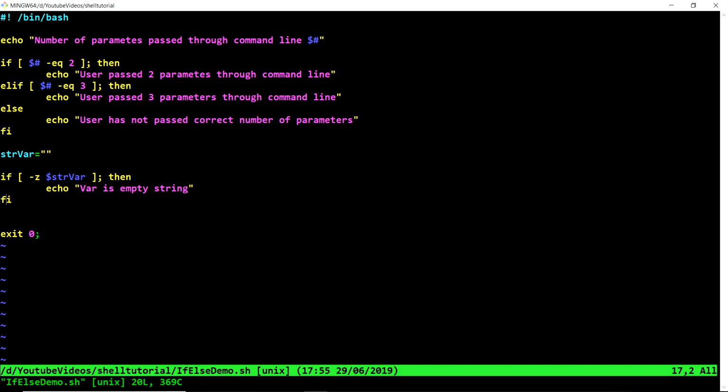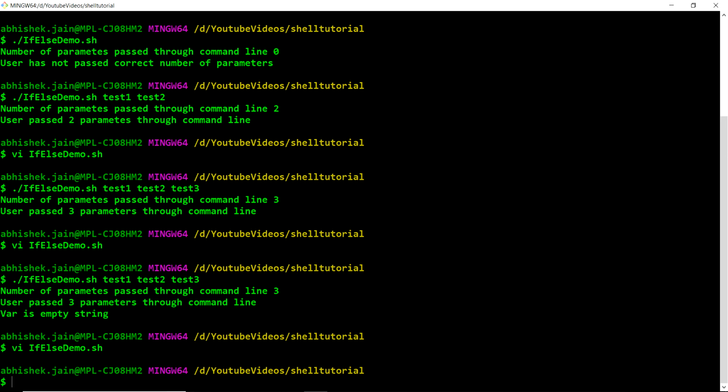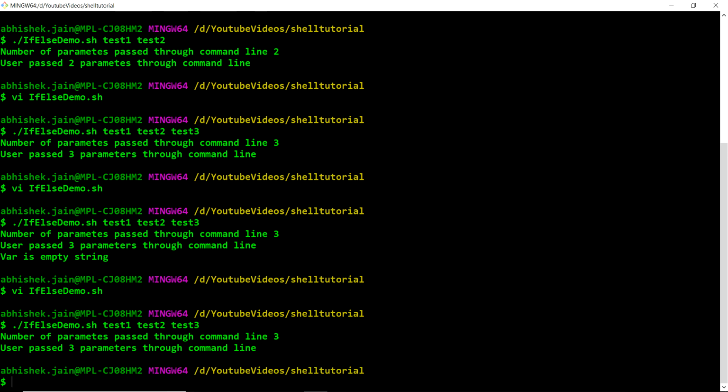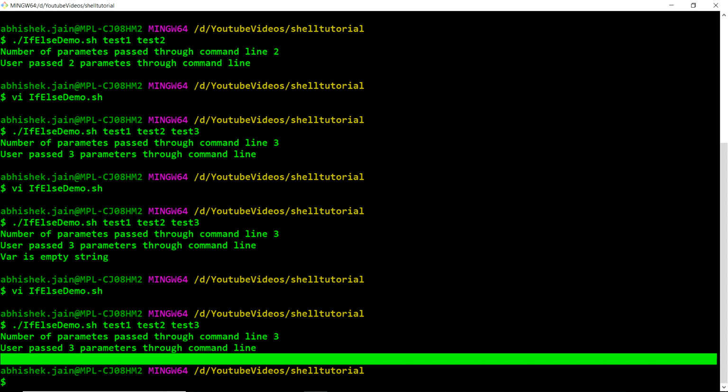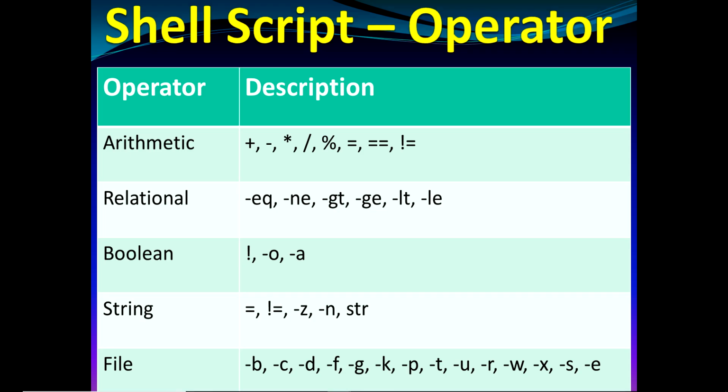Similarly, if I put some test value here, then let's see what happens. Are we still getting the same? No, this time we are not getting it, we are getting a blank. So that is how you can build your variants of different if else blocks, depending upon how you are building your logic. And you can always refer to the operators I have shown earlier, right? You can always search, and based on the logic you want to build, you can use any operator which suits your need.